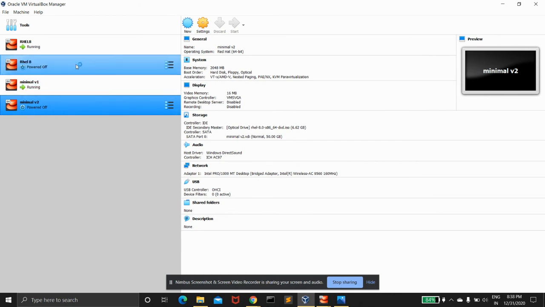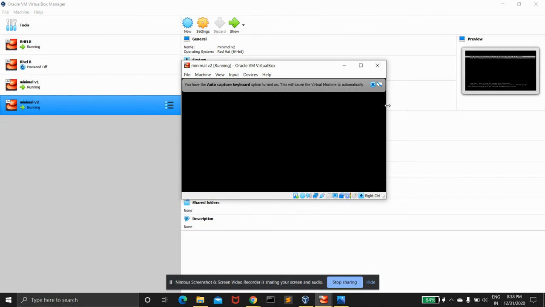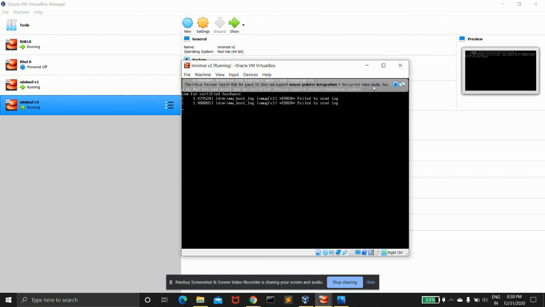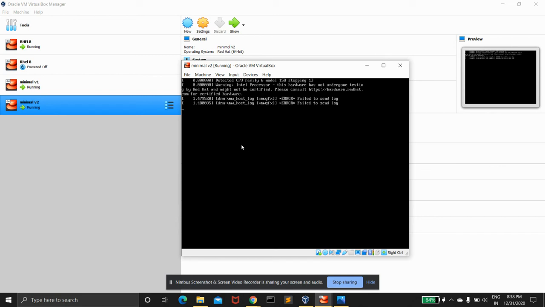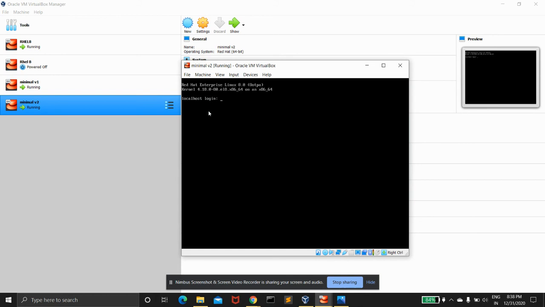We'll be connecting this to our RHEL8 load balancer. Now we'll be starting our HTTPD services. So we'll be disabling the firewall.